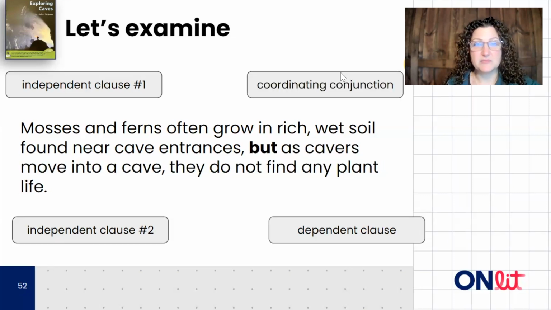Together, the simple independent clause and the complex sentence are then joined by a coordinating conjunction but to form a complex compound sentence. You can see that simply labeling the parts becomes a very confusing task. We did this so that as educators, we can understand the kind of structure we might expect students to be able to create in their writing. We need to be familiar with what is happening and how the parts work together. But for students, a more appropriate sequence of examining the sentence might look very different.